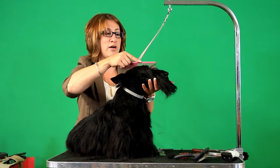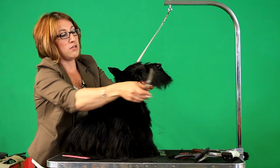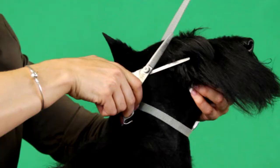You might have to comb and re-comb a few times. I comb the eyebrows to the side. You have a beard in there somewhere. I'll start out trimming from this direction, but I may also come from the front and just kind of catch the hairs that I didn't get.